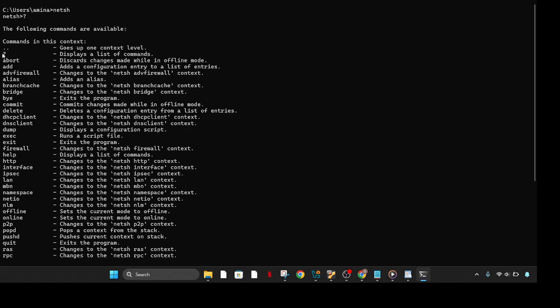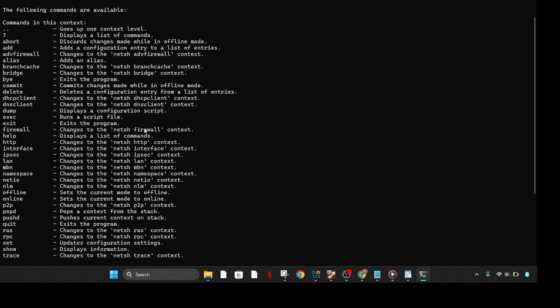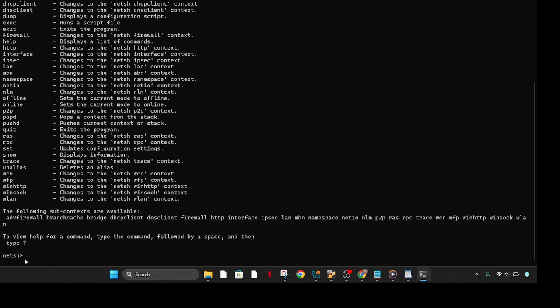This question mark here displays a list of commands, and these are the commands that we have. That's why we wrote netsh, and it brought us here. So you write this one and it displays the information that we need in this case. It shows the network configuration and lets you view everything that you need. Okay, let's close that one again.